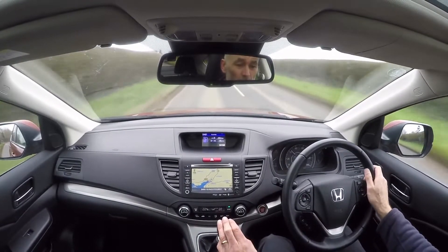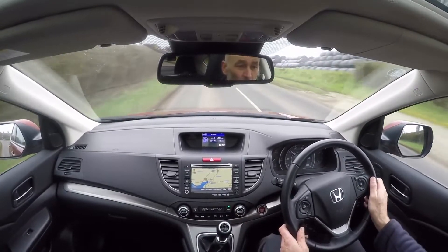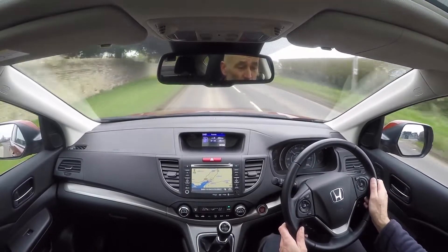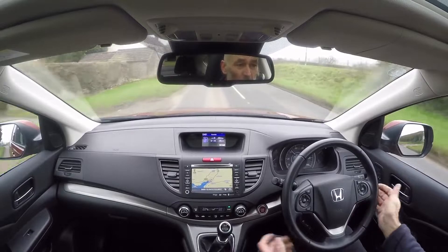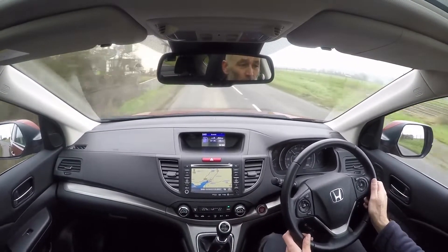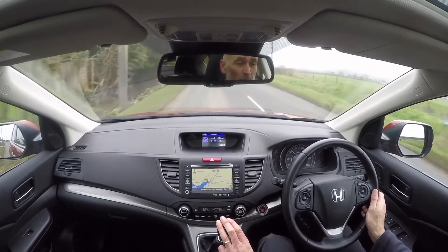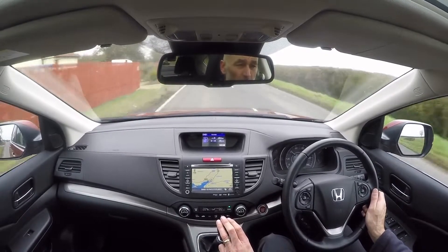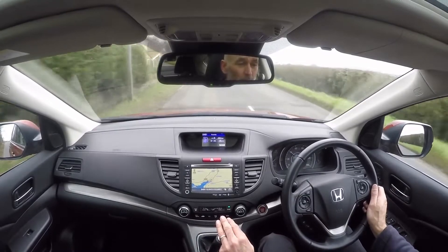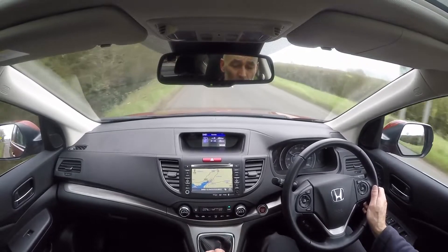The engine is absolutely perfect — pulls like a train, no strange noises or whirrings, not that you get on the later versions anyway. The clutch is smooth, click and squeak-free on the pedal — again more relevant to the last generation, it doesn't affect these. The bite point is absolutely perfect and bites absolutely beautifully. The clutches are much much tougher on these cars than the previous generation ones.